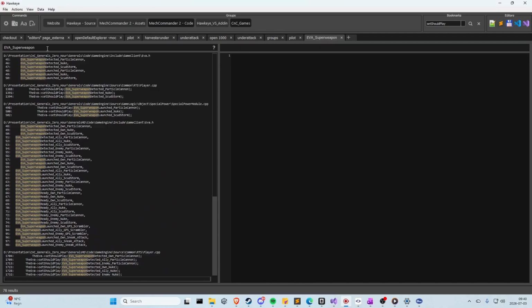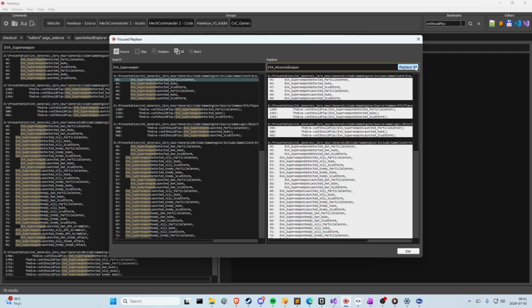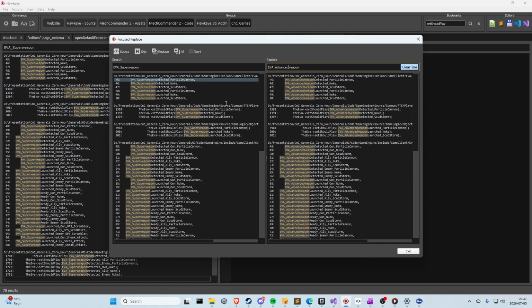You can choose to click on actions and then focus replace. On the left side you have what it's currently written as, and on the right side you can put whatever you want to replace it to. There's also a choice here that you can clear this entire line. Maybe you have done something with a property that's no longer available and you just want to clear it. But for this presentation, we're just going to show when you're replacing something.